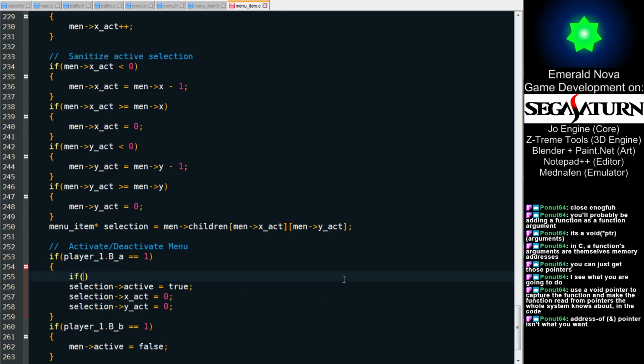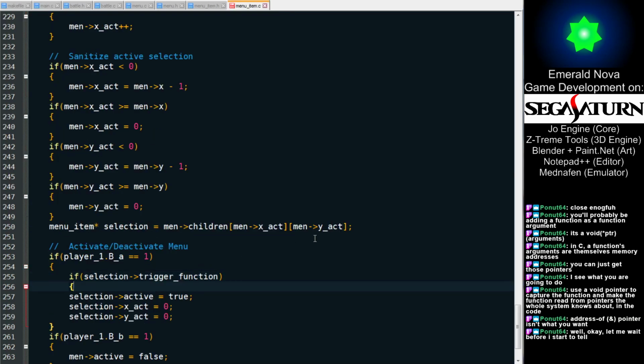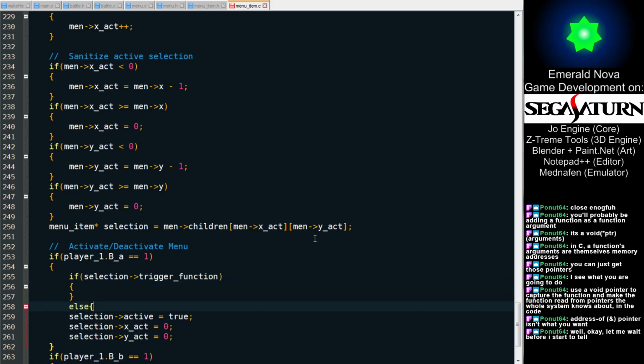if, oh sorry, oh no, I wasn't paying attention. Let's, okay, opponent, you lost me. What do you mean? Okay, sorry. The selection, trigger function. Then we do something else. We do what we're going to do anyway.